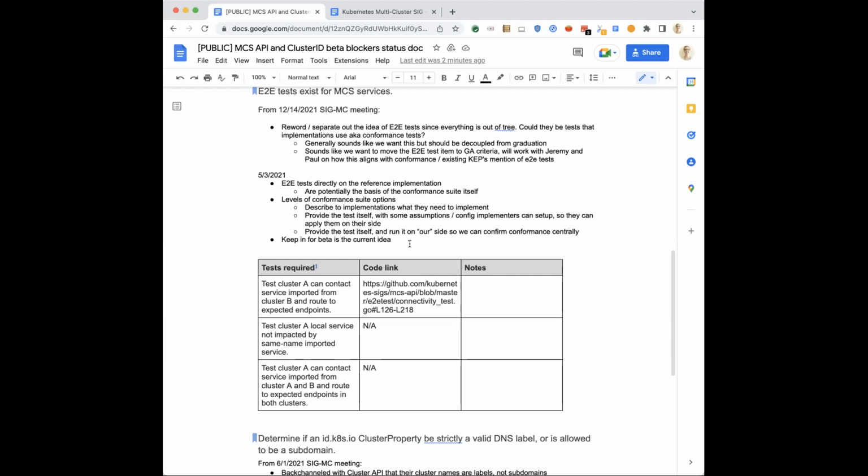I think the one last thing that I would say is, when we say provide a way to configure the test, to me, it probably looks like you, as the runner of the test, need to provide at least 2 kube configs. Right. Like if n equals 2, you need to provide 2 kube configs. Yeah, I think that's fundamentally what, for even all the tests that we've already identified, that's the minimum.